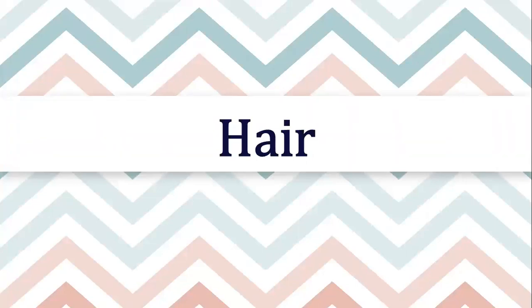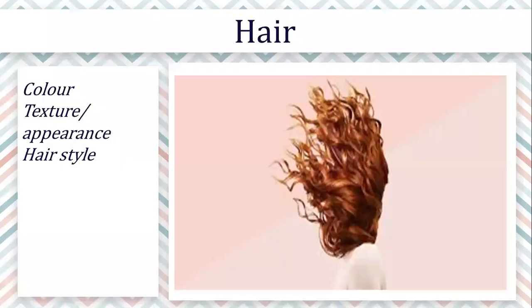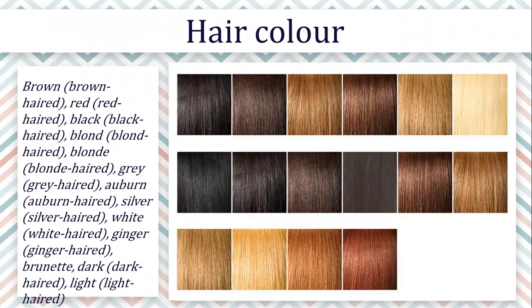Once you are done with the appearance of the face, to complete the picture in the mind of the reader or the person who is reading, you need to describe hair, which is very important. You can mention their color, their texture, their appearance, or maybe even the hairstyle if you're talking about fiction. Hair color has a very wide range. They come from black to brown to red to ginger to blonde, and they come in lots of other shades as well.